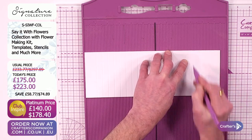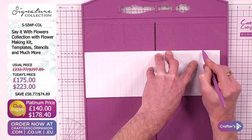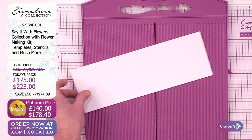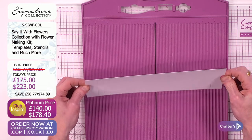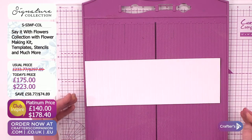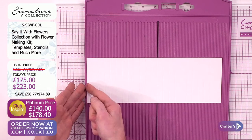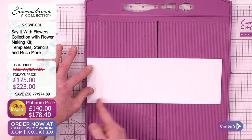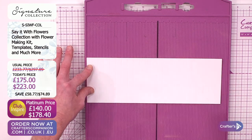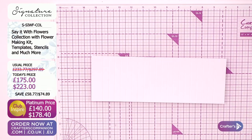So carrying on, still exactly the same. Every half an inch, we're working our way along, and then we're up to 10. That takes us to where we scored the 10.5, and then that will give us our lines that we need. This is where we're going to concertina. So once again, that was 11.5 by 4 inches. Up on the box lid side, we've scored at 1 inch. I've scored at 10.5. And then every half an inch in between, I've scored. So then that's going to give us the ability to do the concertina.